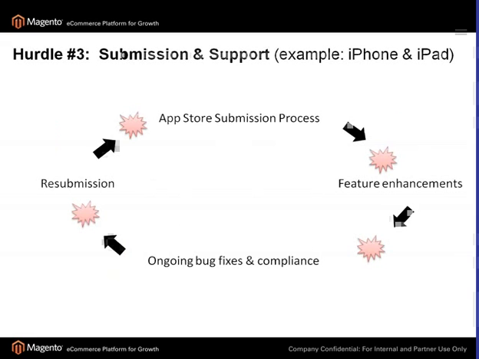And then the big hurdle number 3, and I referenced this a little bit earlier, is just the entire process of getting your app into these marketplaces. Submitting your app to Apple, updating that app with new features or even bug fixes, and then resubmitting to Apple. It's a process that's now requiring a little bit of expertise, and it requires some investment from any retailer wanting to get into mobile commerce.